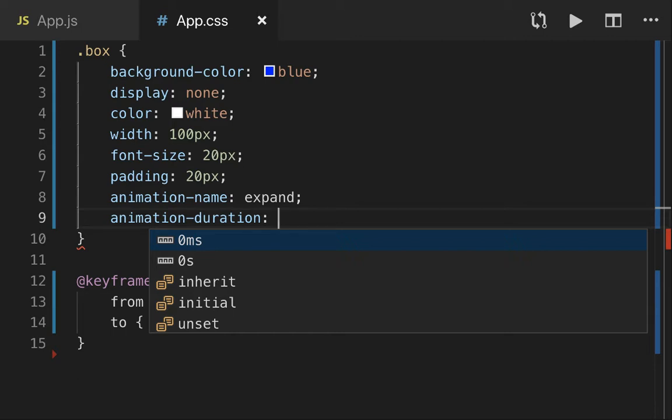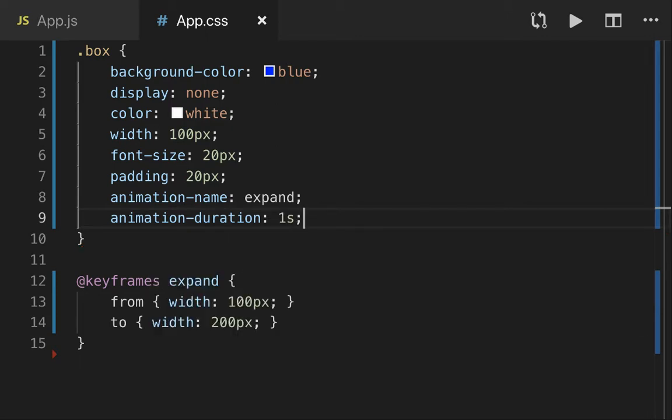Correct, because the default will be 0, will be instant, right? But now you can say, no, please, run the animation for 1 second. And do we need anything else? Animation timing, but that's not necessary. So it will be linear by default. So I'm trying to create the simplest animation possible, right? And we need at least these two things: the name of the animation with the keyframes, and the duration.